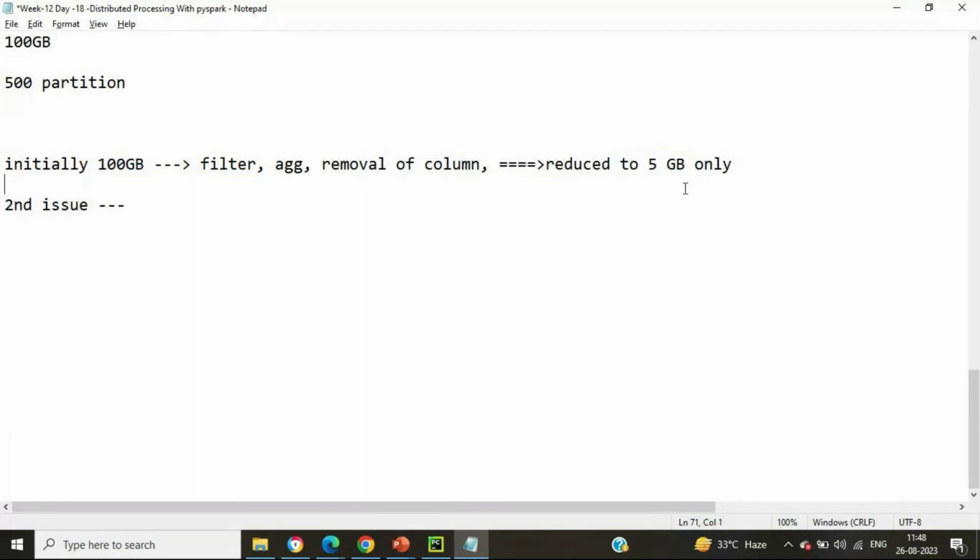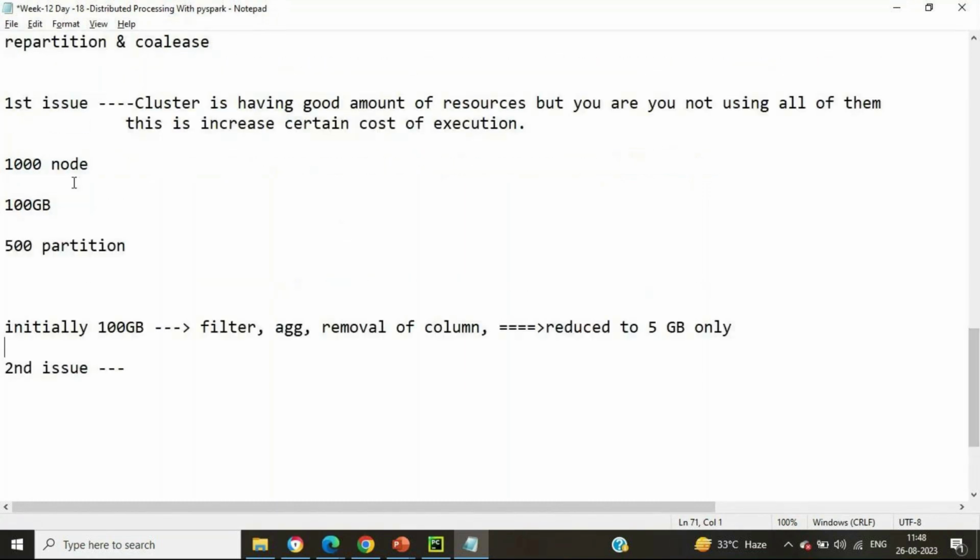But with 5 GB and say 1000 partitions, try to think in that direction: each and every partition has very little actual data.